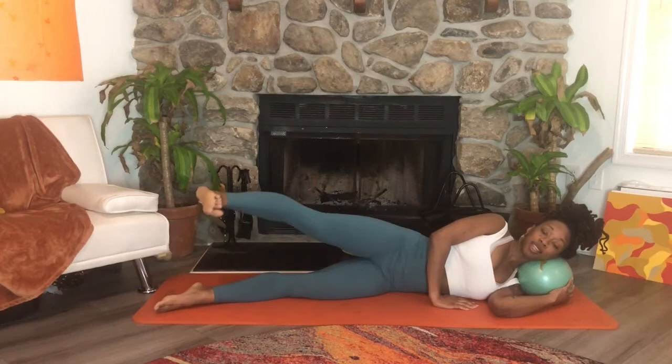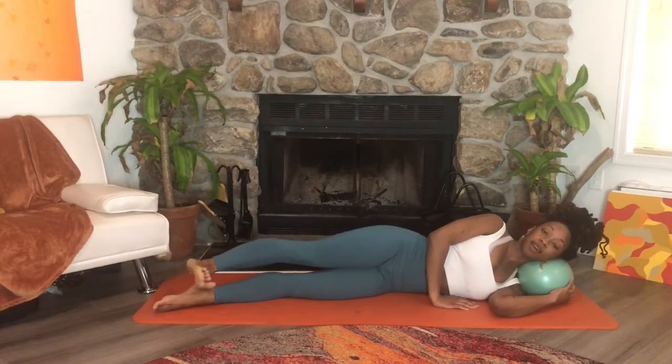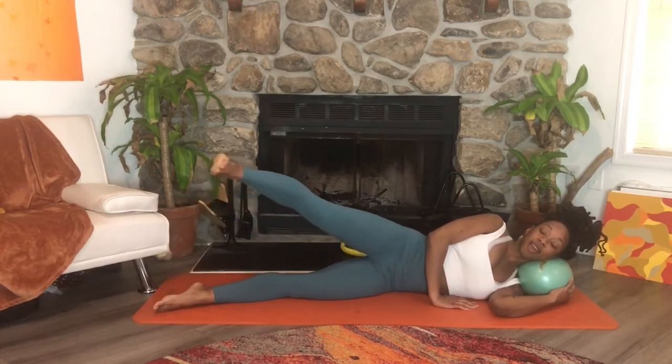Inhale, control that leg up and exhale down. Last one. And we lower. Keep that leg ankle flexed here. Break it up into two. Inhale, lift one, two, and lower for two. And again. And very steady.